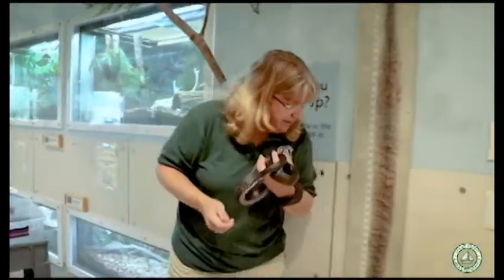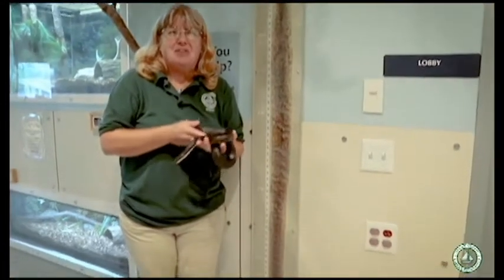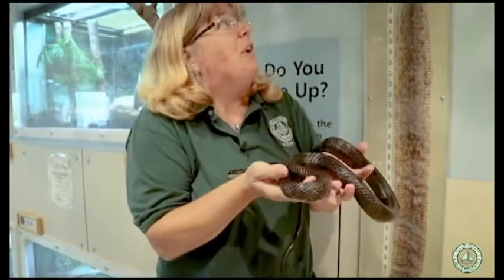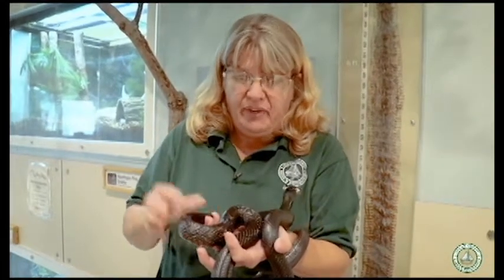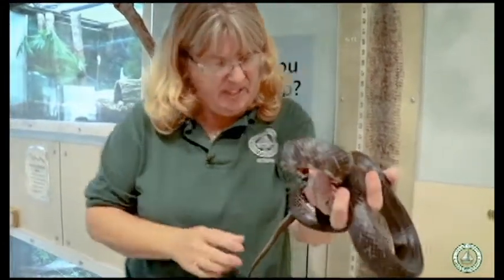Socar is his name, and he is a black rat snake — one of the largest snakes here in New Jersey. They can grow to be about six feet long, and we have a skin of a black rat snake here at the nature center that is just about six feet that you could measure yourself up to. This guy isn't quite there yet — he's probably closer to four and a half to five feet long. He's still young and growing, but when he gets full grown he could be just as long. Snakes have eyes, ears, and lungs like we do, and even a backbone that goes from their head all the way down to their tail.